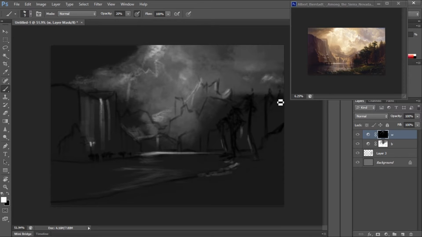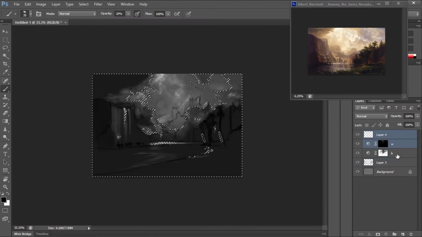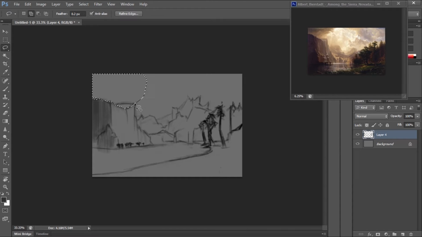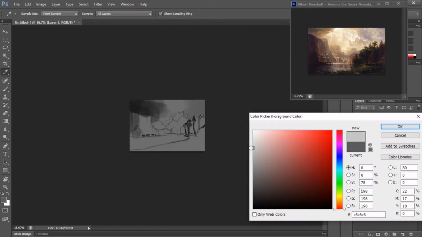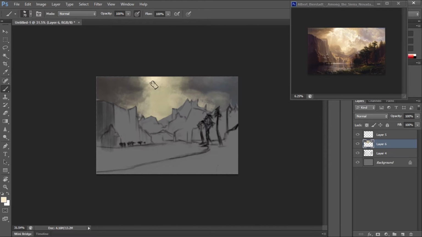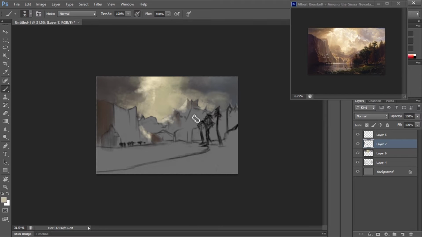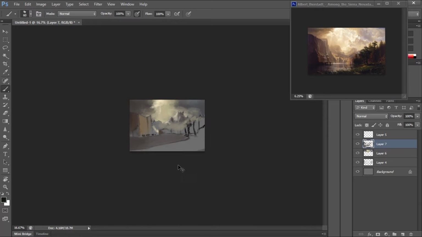The fundamentals that I was practicing in this painting were lighting, composition, and generally the things that make up the fundamentals you need to paint a very convincing or good landscape.